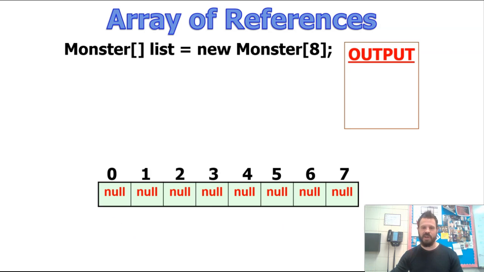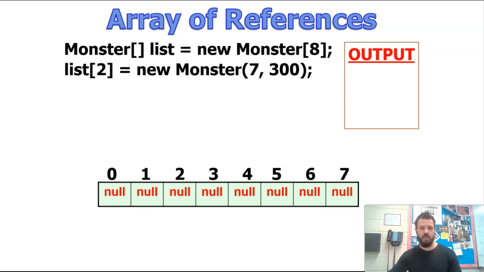An empty array with 8 spaces in it, for this size of 8. And then just like if I made an empty array of ints, it would give it all the zero value of zeros, or an empty array of booleans, it would start off with a boolean zero value of false. Anytime I make an array of objects using the new constructor, it is going to set them all equal to basically the zero value for an object, which is null. In other words, it's a reference variable that doesn't point to anything. It doesn't have an object there yet.